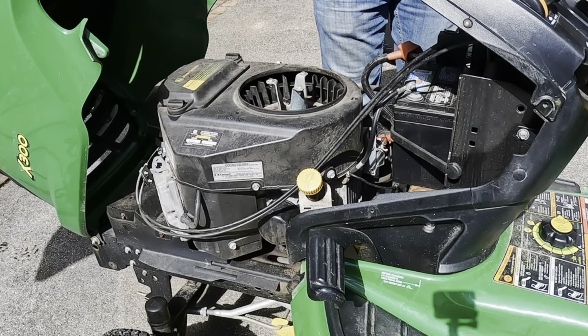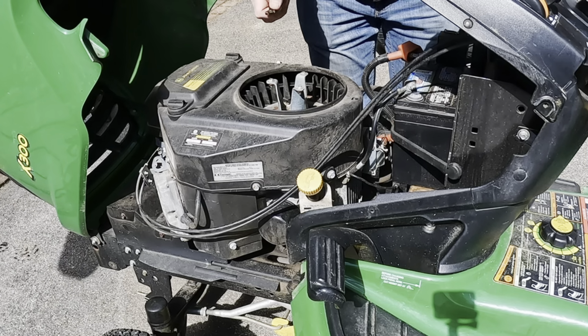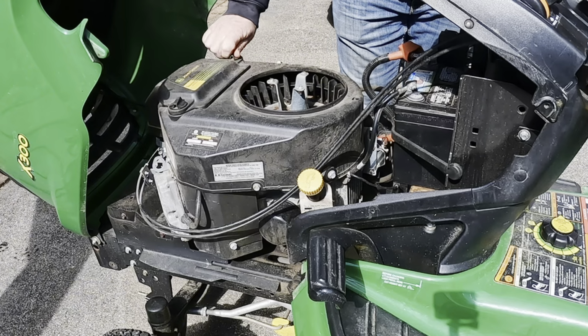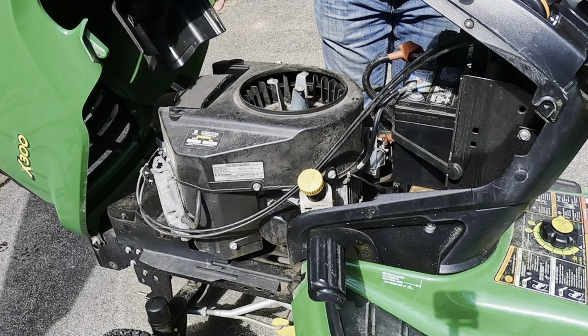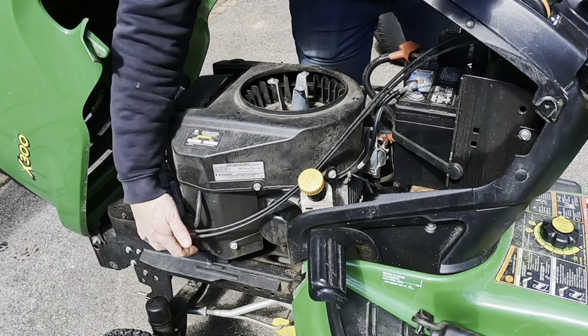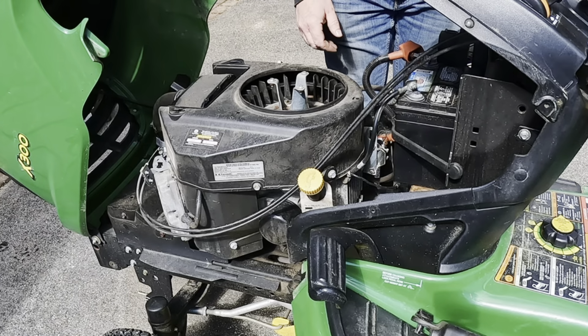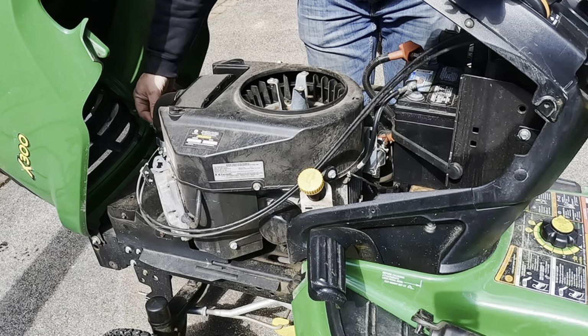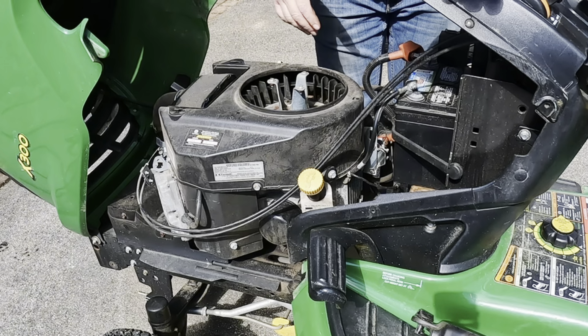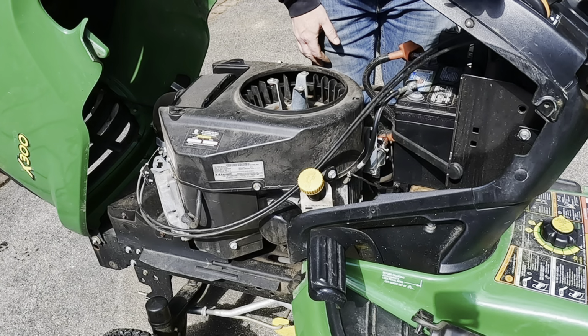All right, for spring maintenance, oh boy, it's been a while since I've done a video. For spring maintenance on this machine, the first thing I'm gonna do is disassemble this cowl and clean it and make sure that any remnants of rodent nests are removed. You can kind of see some grass sticking out of the fins around the motor. You don't want that. So we're going to get the cowl off, clean everything up before we get it into full service for the year.